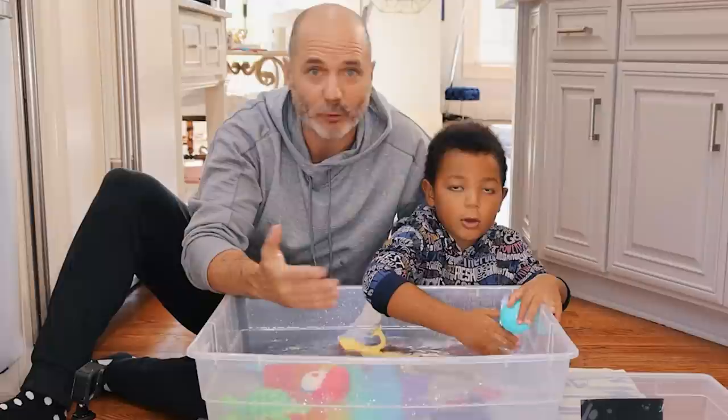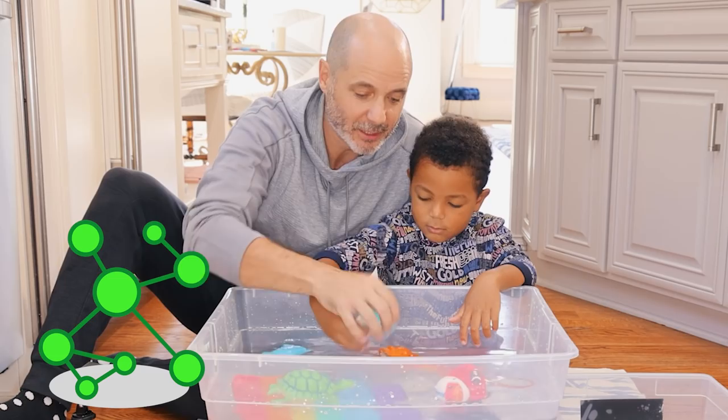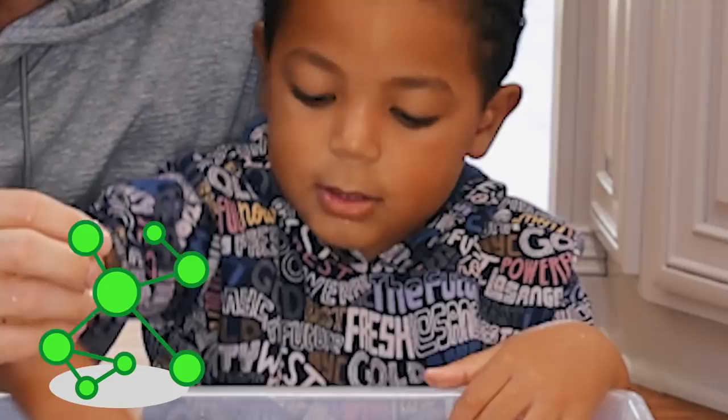Is this something that people can do at home, bud? All you need to do is water and find objects. And you need a big bucket and a small bucket. So, Jersey, tell people again, why do things sink or float? Because of density. And density is all about the dispersion of molecules within an object. If the molecules are really spread out, like this, it's going to float. If the molecules are very, very dense, then it's going to sink.